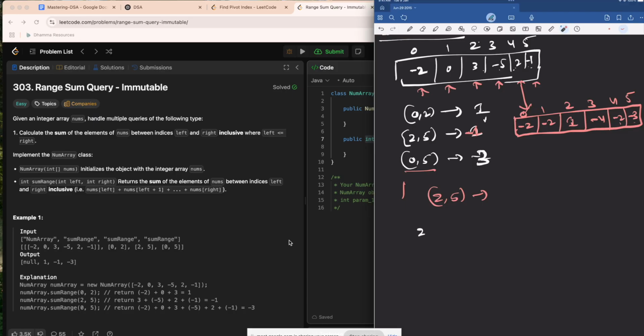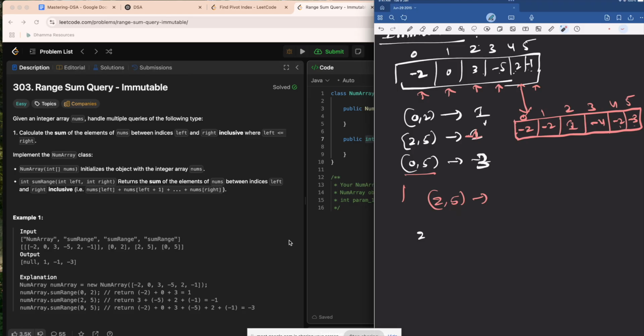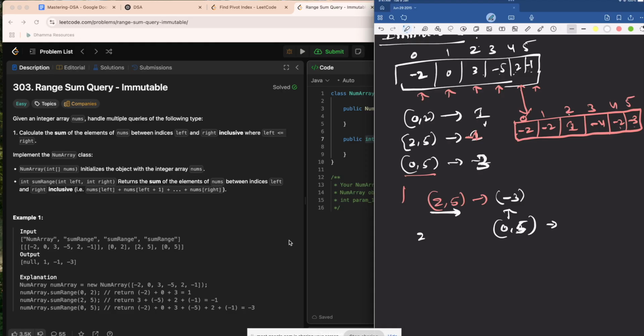Okay, so let's see what it is trying to say. It is going to give the total sum till index 5, right? So total sum till index 5 means this one, which is minus 3. But what is minus 3 representing, please? You gave 5, so I need to go to the last one, which is minus 3. It is the sum from 0 to 5, right? But we need to find the sum from 2 to 5, and 2 has to be included, right?